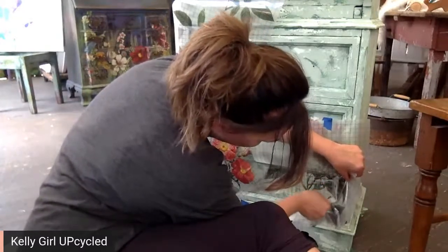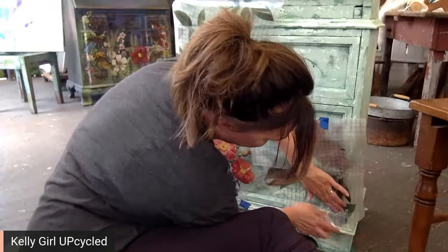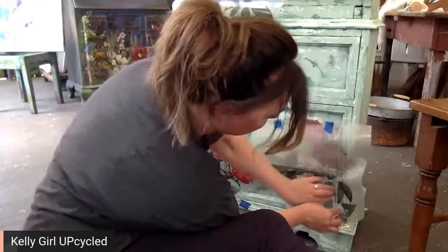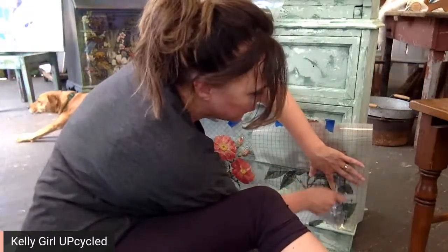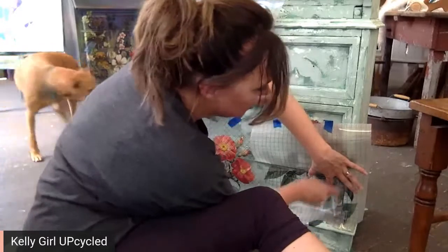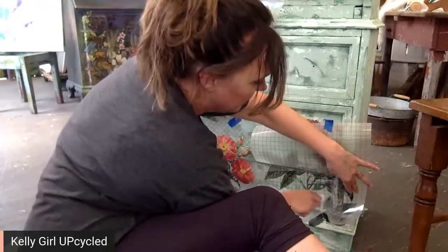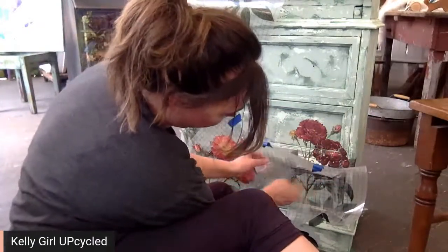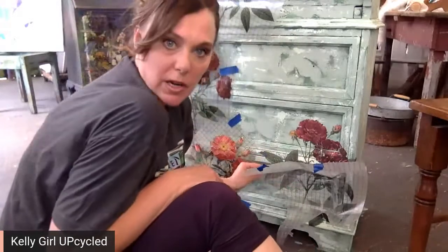I'm just going to pull this over. Sometimes it doesn't always stick for me the way I want it to, and that's kind of what I want to show you. When you use the stamps, you can use your stamps to cover up any imperfections, and you can also put another piece of a transfer over top of something that you've flubbed up, like when you go around corners like I'm doing right now. There's all kinds of things you can do. You can sand it out, just to stress it out a little more, especially when you're working on a piece like this that's already kind of distressed. I mean, trust me, nobody will ever know. And honestly, after you get done with it, you'll have a hard time finding the mistake yourself.